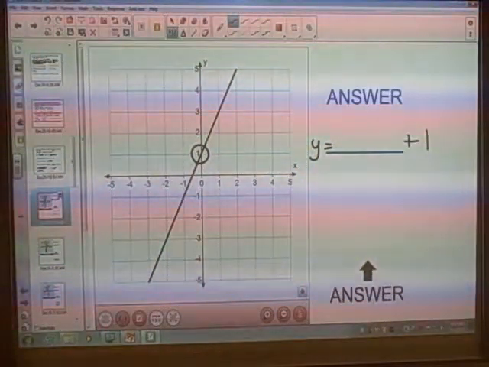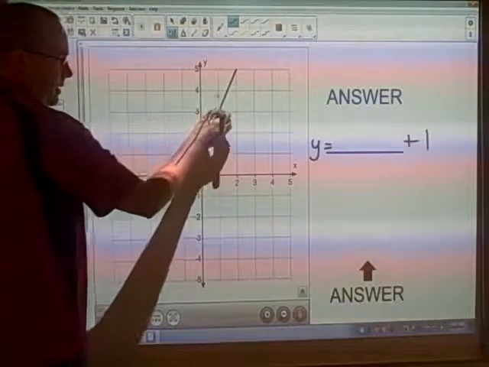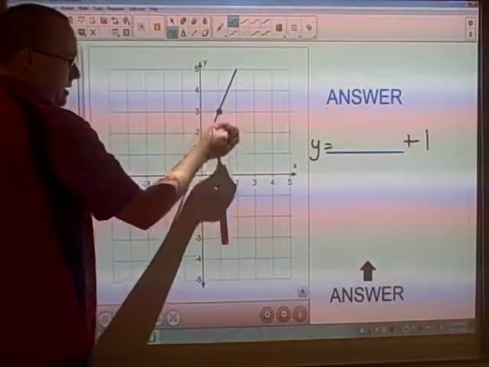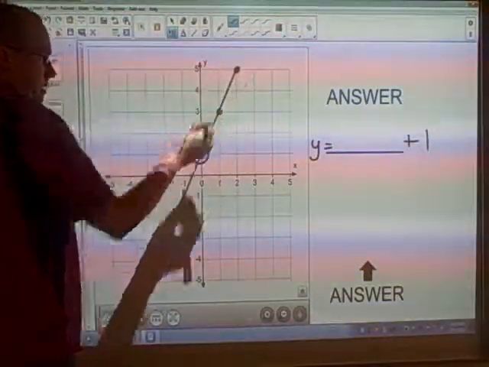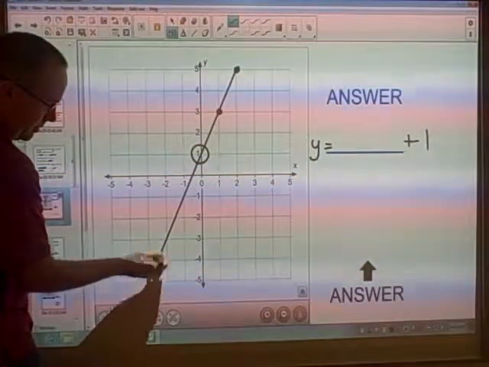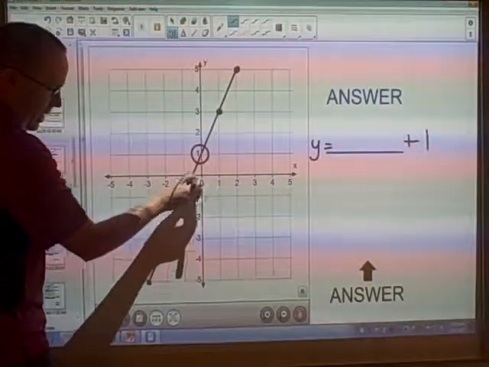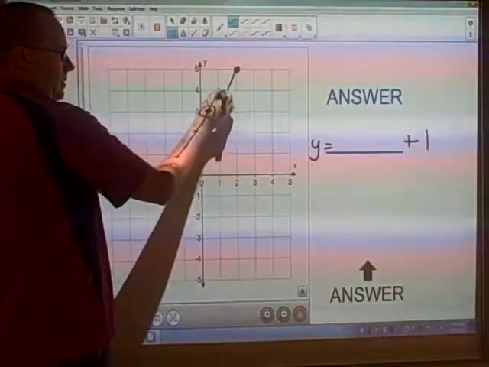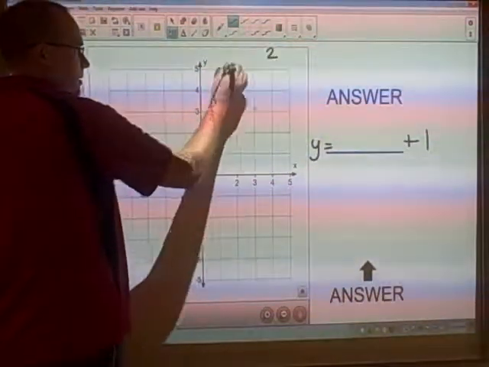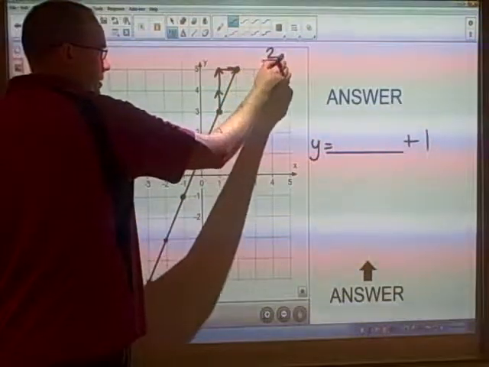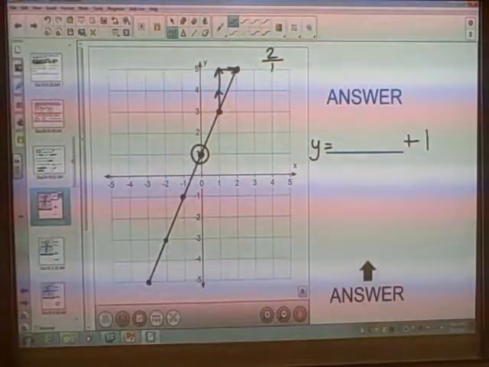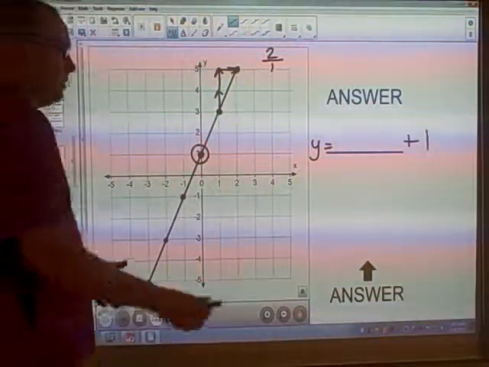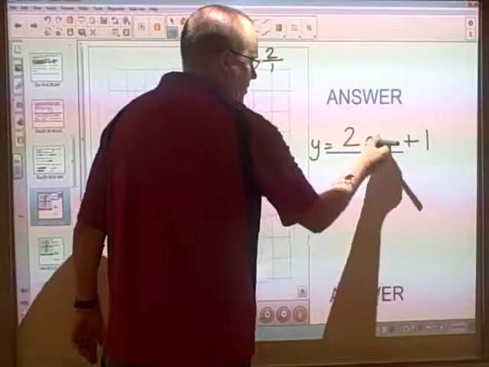Now, the other thing I need to find is the slope. So I need to find 2 points that lie on the line and go through corners of squares. So I can see here, I can also see here. There's plenty of other points I could have chosen. In fact, I could have chosen any of these points here. I'm going to go with these two here. So I have to go up 2 squares, and then I have to go across 1 square. So my slope is 2 divided by 1, which is just 2. Therefore, my answer is y equals 2x.